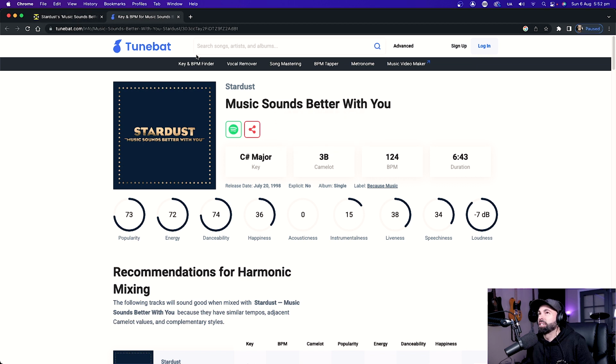First up, we're looking here at one of my favorite websites, which is going to inform us on how to set up a couple of things in our Ableton sessions. We're going to be doing all of this stuff in Ableton. It's going to be great. So first up, we've got our 124 BPM, which we need to know. The key here is actually wrong. The song is actually in C major, not C sharp major, but we'll get to that later. But we need to know this, BPM 124.